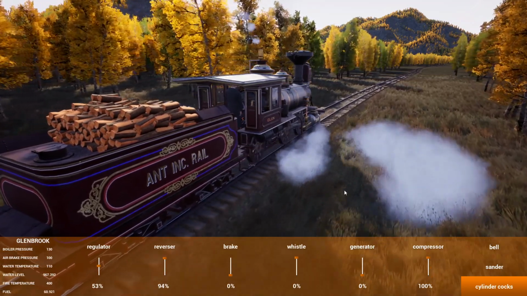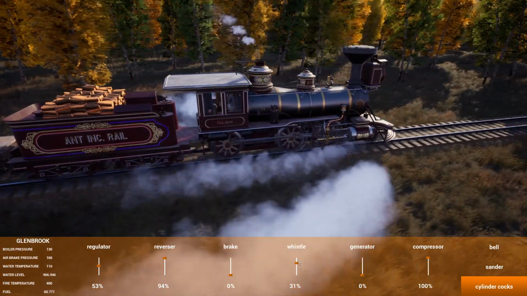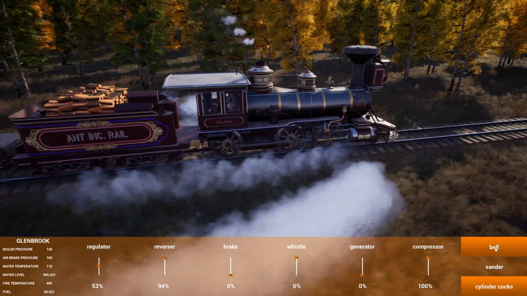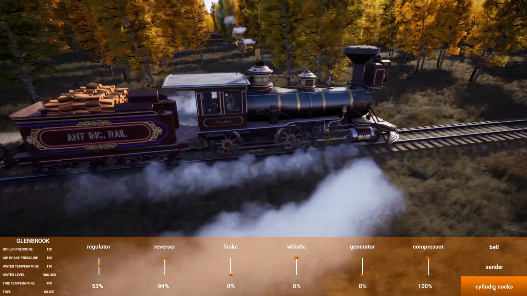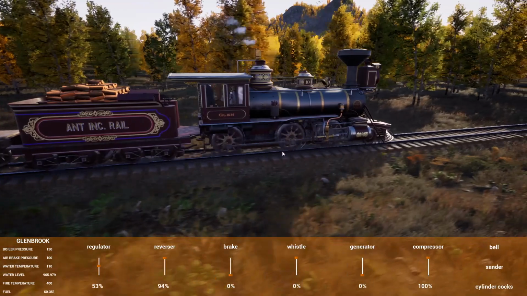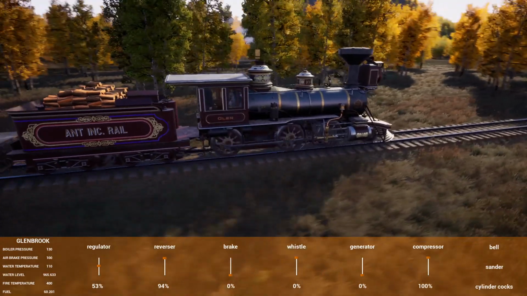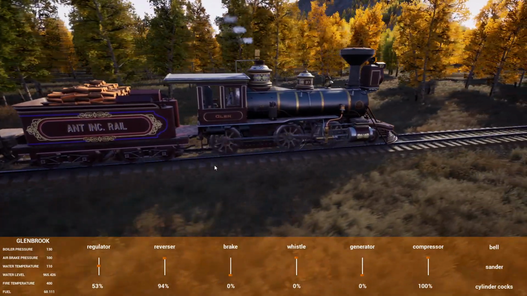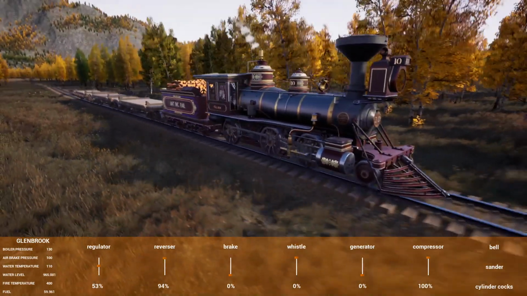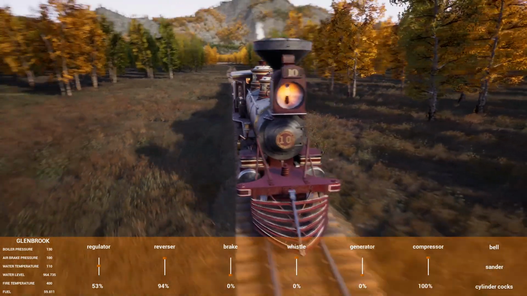Show off the cylinder cocks with the Glenbrook. That same classic horn, and the bell is pretty much the same. If there's any downside to this locomotive that I see, it is pretty much just a carbon copy of Eureka. And it's my understanding that this one should be a little bit stronger than Eureka, and currently that does not seem to be the case.